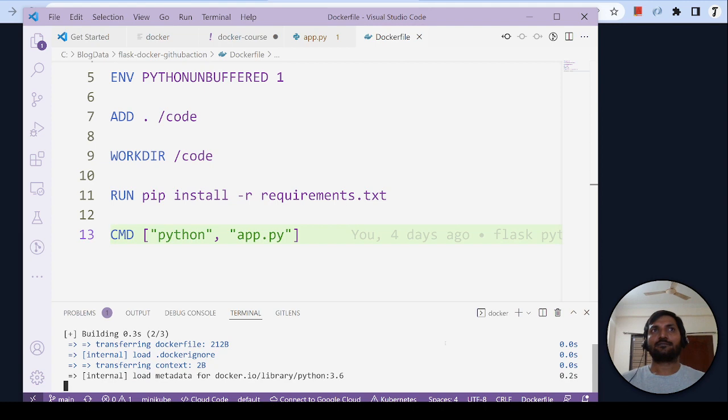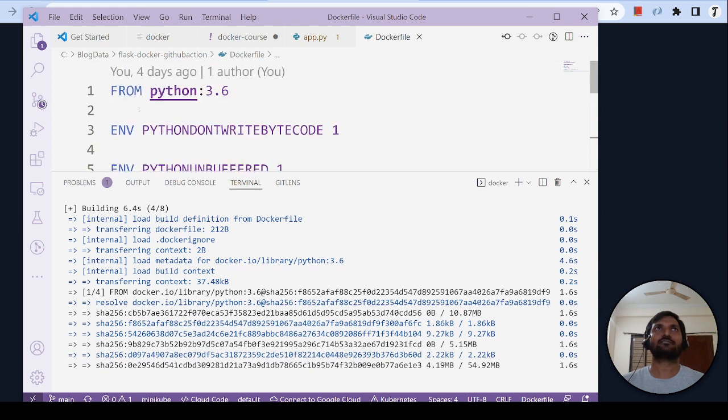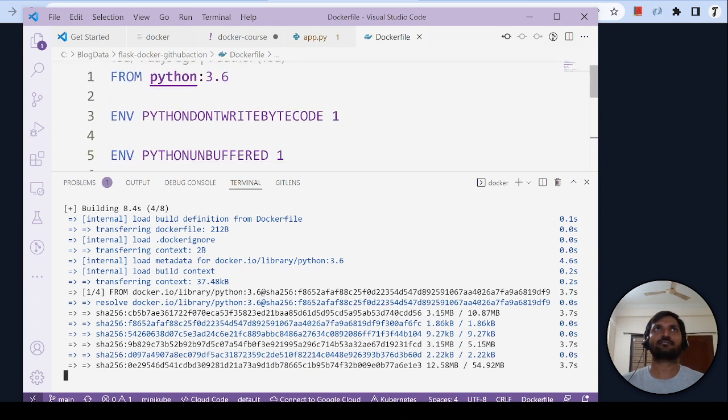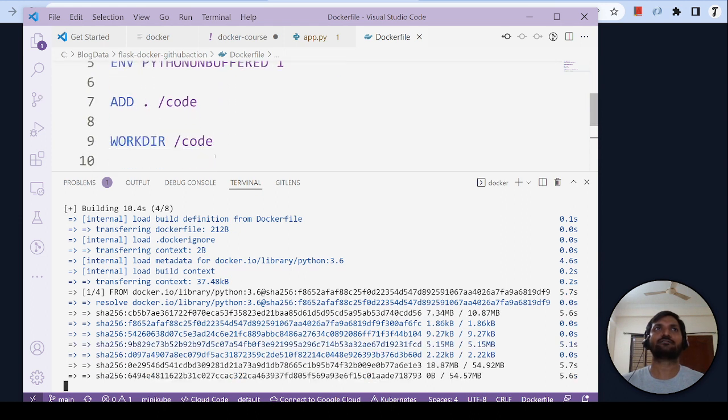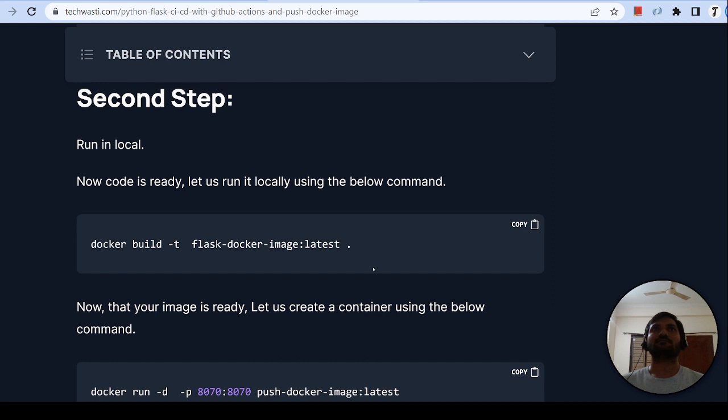So let's build. If you look at the logs, you will be able to understand. This is something like a layered file. This is one layer, this is another layer. Every line is one kind of layer. If you look, each one checks the SHA. The advantage is that we build first, then we will run it in our local and check. Meanwhile, I'll go through the steps.